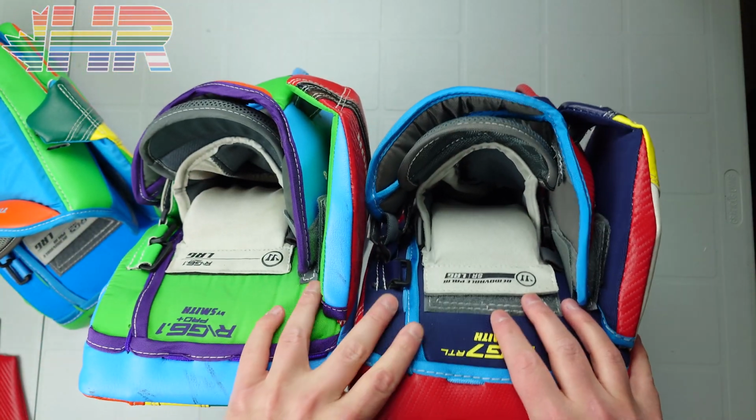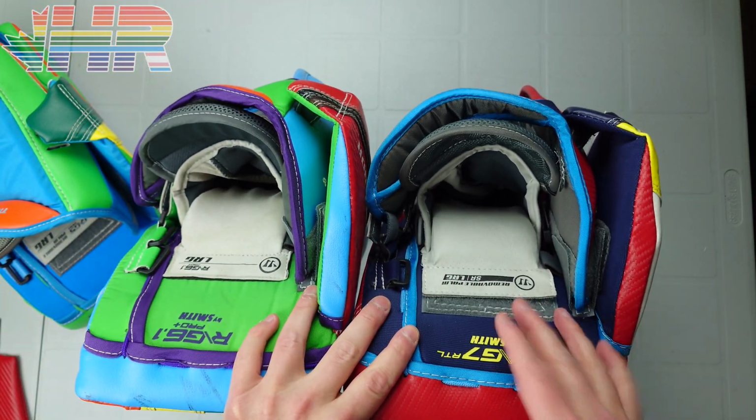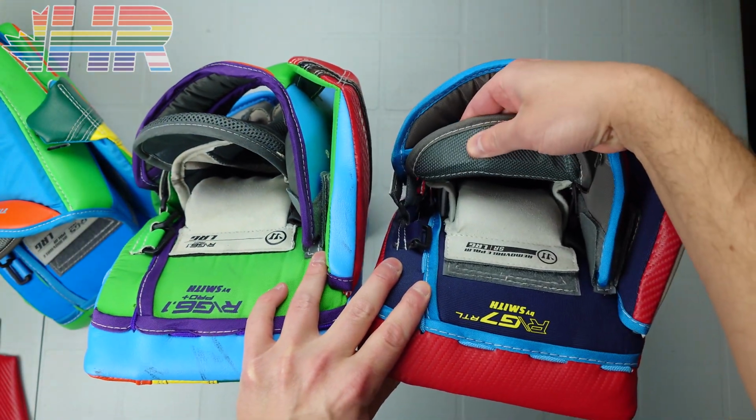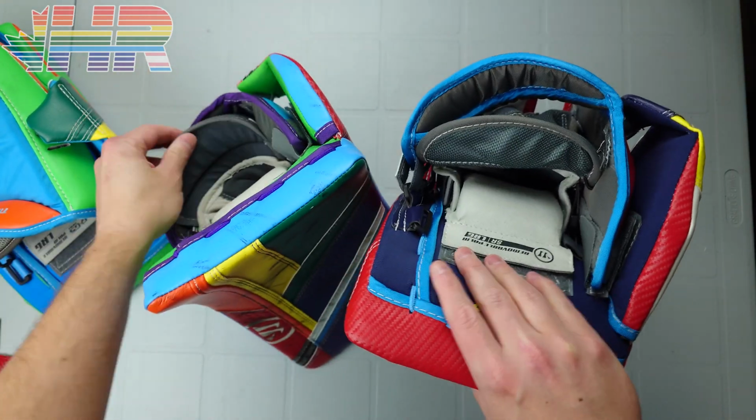And when we look at the inner parts right here, you can see some differences. Obviously removable liner, I'm going to skip that for now, but you can see a slightly different material on here. You have this different liner on here, and I'm not going to say it's better or worse.